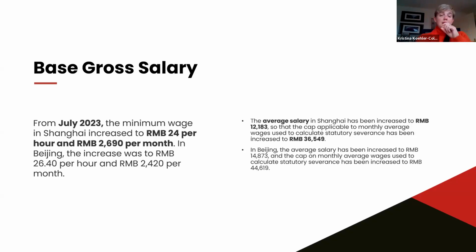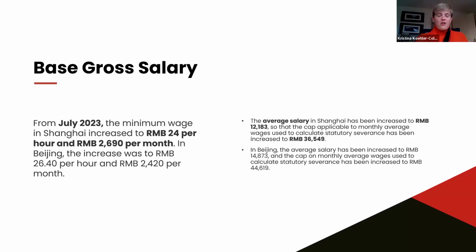All right. Now, one point I haven't mentioned about base salaries, and I realized that from the previous slide. A big question that pops up is, do you pay 12 months salary or do you pay a 13-month salary? And this morning, I just did a quick check and I typed into Google, do you pay a 13-month salary? And there were a couple of websites that popped up, HR websites for China, that popped up and said, it is mandatory to pay a 13-month salary.